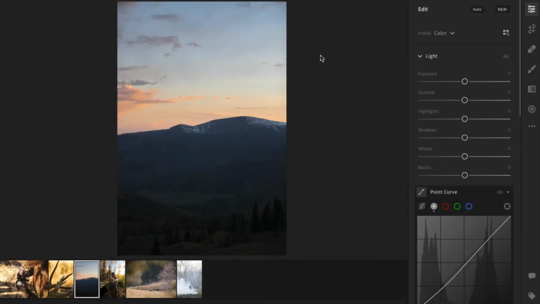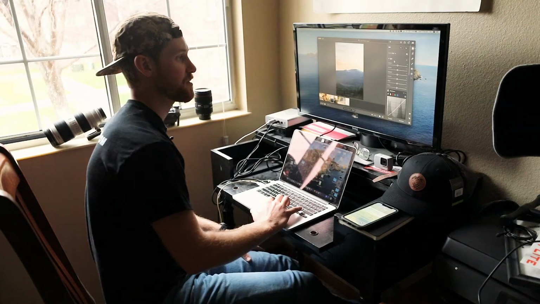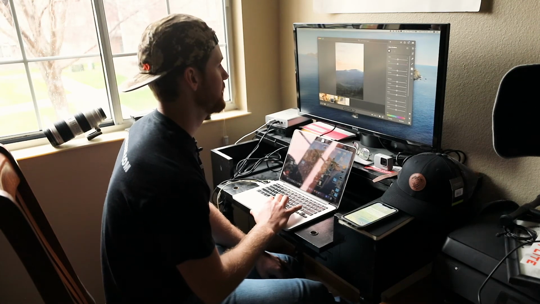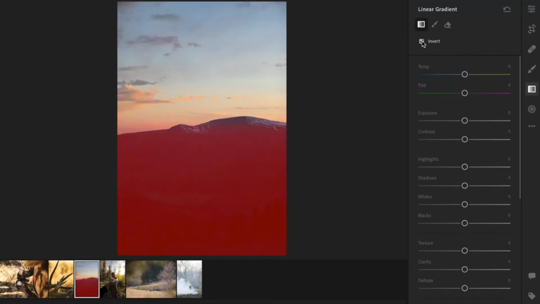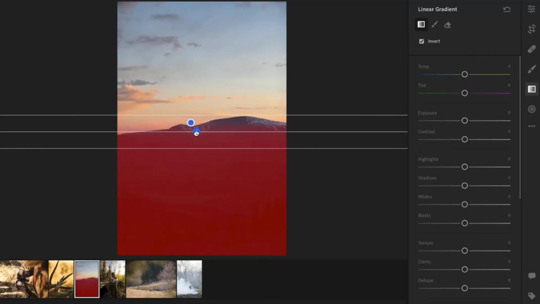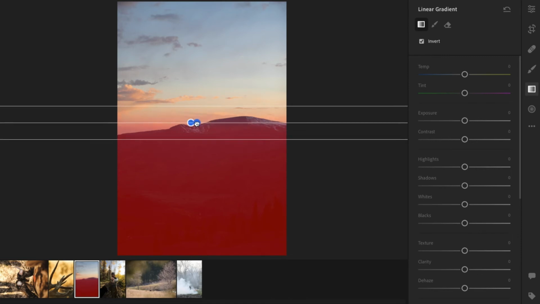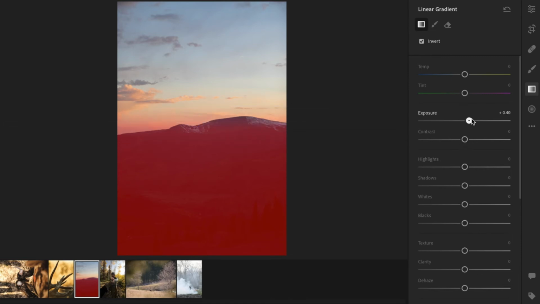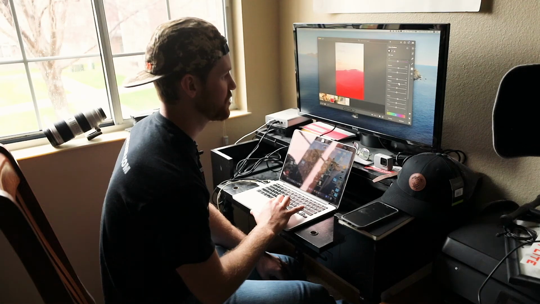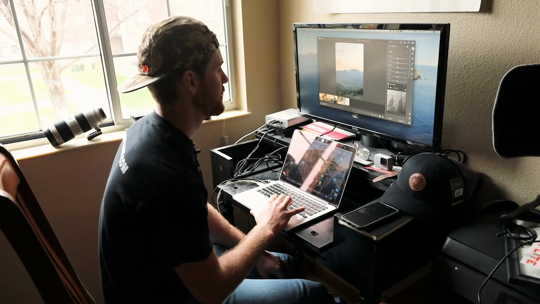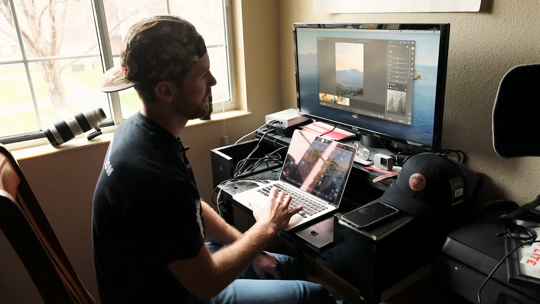Great. So you can see that added some darkness to the sky, added a little more warmth. Let's hit that again here. Just do one for this bottom, just invert it to where it's only hitting those mountains. And this one I'm gonna add some exposure, add a little bit of warmth, texture. I'm not gonna mess with the highlights, add a little bit of shadow. See what that looks like. Yeah, lit that up quite a bit more.